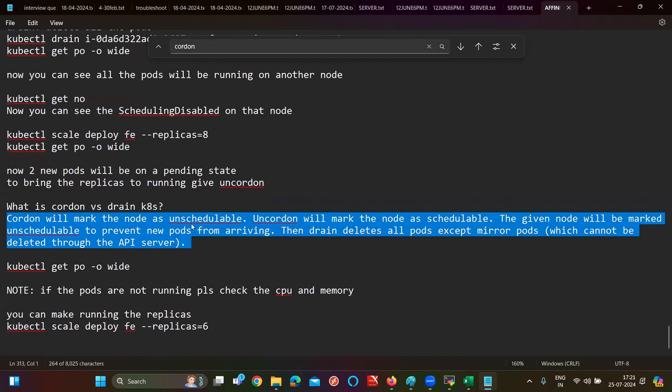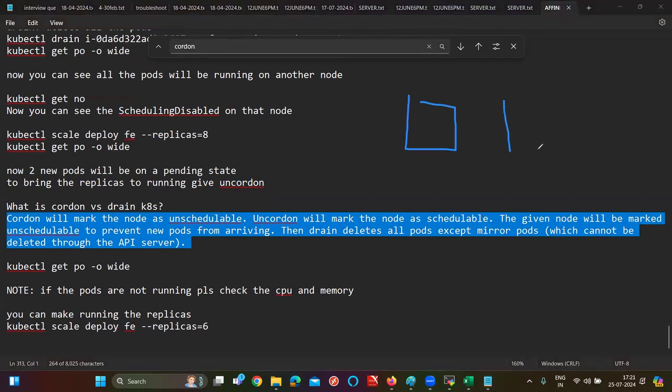For example, let me go and see this one. With node affinity and pod affinity, what can I do, sir? I can select the particular node to schedule a pod. But I also have the function to mark a node as unschedulable. That means if I do that for this node, my pods will not be schedulable. That I can do with the help of cordon. Cordon is nothing but marking the node as unschedulable. Uncordon means making it schedulable again.